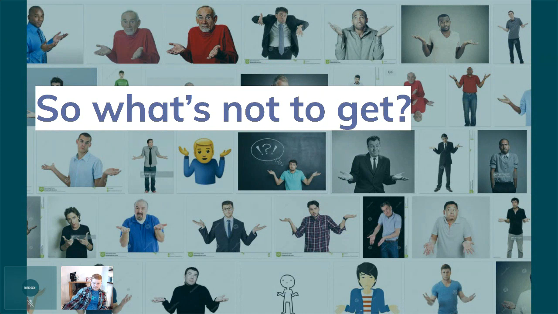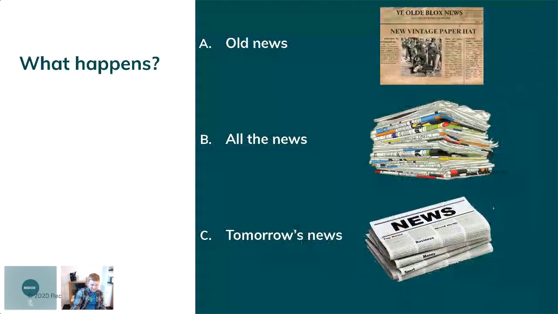I don't think that's necessarily true, because there are some snags here that make a really big difference. Do you remember when I likened receiving PubSub messages to getting a newspaper delivered to you? So here's a question. If you cancel your newspaper subscription for 3 months and then renew it, what's going to show up on your lawn tomorrow morning? Are you going to get the next one newspaper from 3 months ago? Are you going to receive all 90 of the newspapers you missed? Or are you going to receive tomorrow's news?